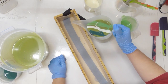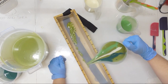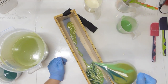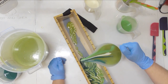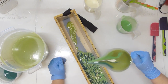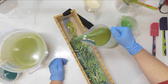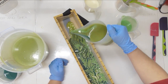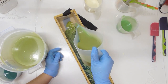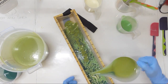What I'm now going to do is pour this into my mold, but wiggle my jug at the same time, moving it around so we get lots of different wiggly patterns. I did this when I did one of my, I think it was Starry Night soap. I'll leave a link up in the corner. It's known as a cosmic wave swirl, and this is the sort of technique I was meant to use for the marble soap, but the fragrance oil had other plans, and unfortunately we didn't get to use that technique.